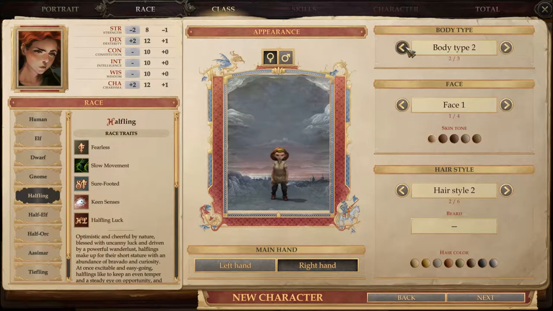So is she going to be extra wide? Is she going to be scrawny? She's a sneak thief, so maybe she's extra scrawny. She starved on the streets for a little bit while she made herself a vivisectionist. That sounds good to me.